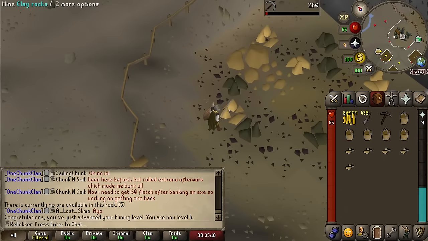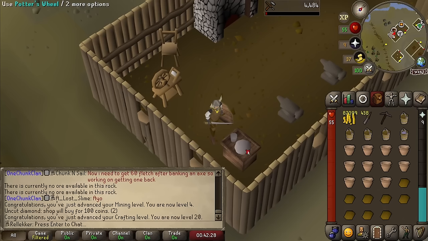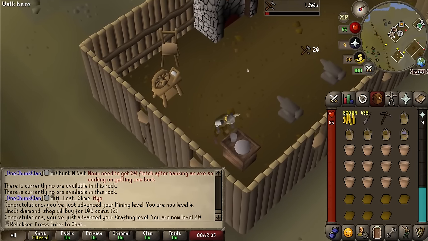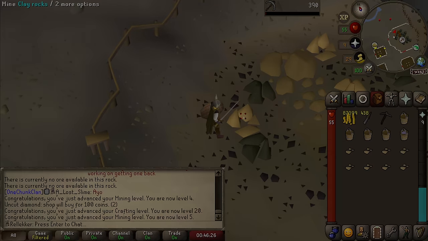Level 4 mining, 20 crafting, that is a nice milestone. We can now cut sapphire, so whenever we get some from mining or big net fishing or anything like that, we can actually cut them and make them into sapphires and sell them for more profit. And there is level 5 mining.